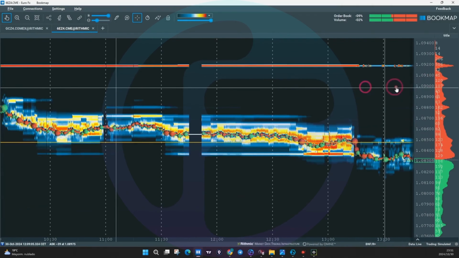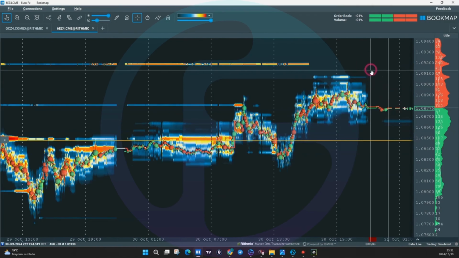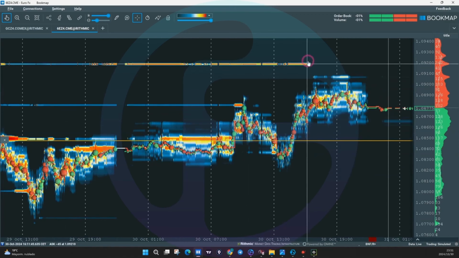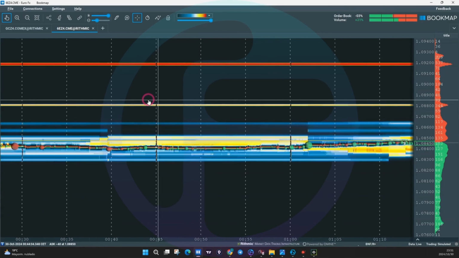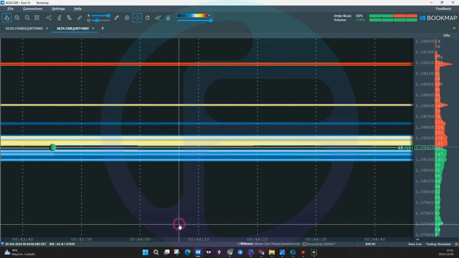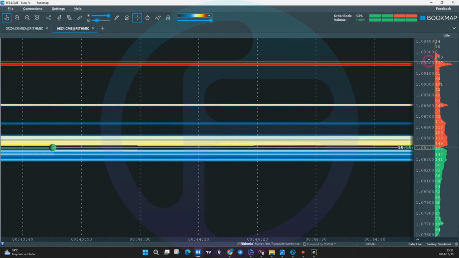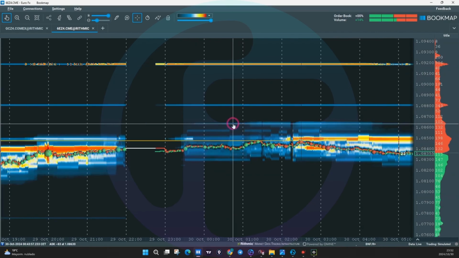Guys, if I set this to, say, 5 minutes and shrink it, the order is still there. When it was removed, it was removed. If I enlarge it, go to 1 second and zoom in, you see it's almost 100th of a second, it's still there. Like our other tools, they are independent of time.